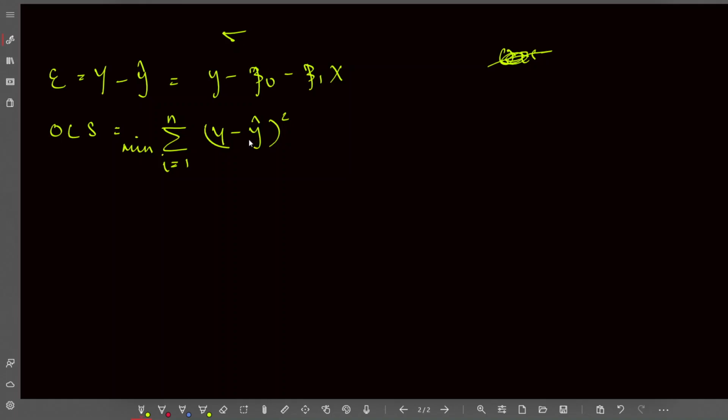So I want to minimize this value as much as possible, because the idea is that if I can minimize the errors, I can get values for my parameters beta naught and beta 1 such that it very closely resembles the actual response variable y, right? So if the error is 0, that means y hat is exactly equal to y. My predicted response variable is exactly equal to y, and that's exactly what we want. So we basically want to minimize the errors. This is our optimization problem.